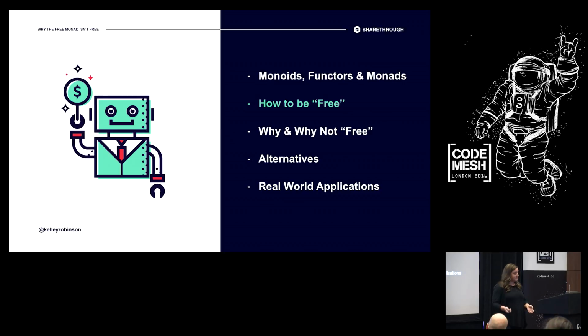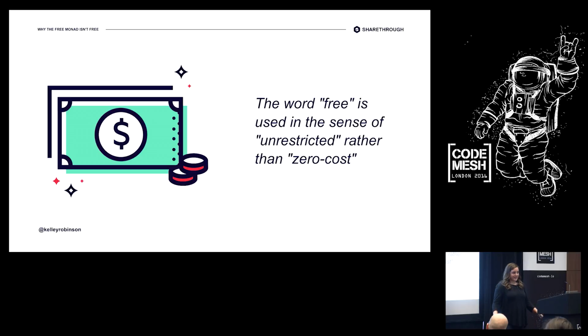That was a pretty brief introduction, but now we're going to talk about what it means to be free. Before we get into that, we need to define what we mean by free. Let's clarify this. We mean free to be interpreted in any way. This means unrestricted, no interpretation.